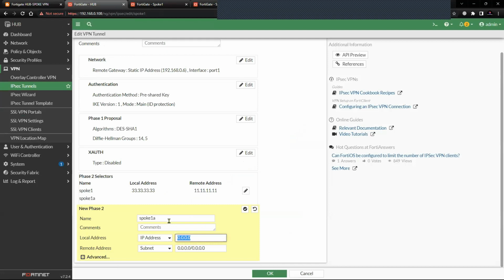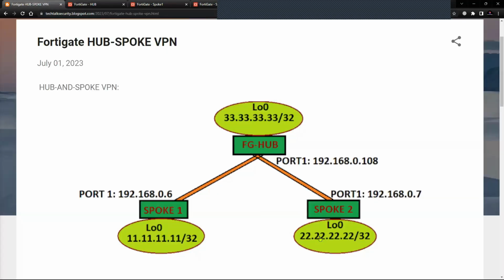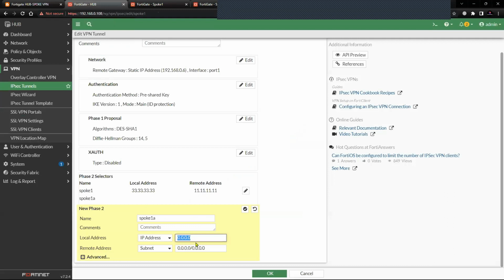But on the hub, local is going to be 22.22.22.22 because for spoke 1, the traffic will be through this particular VPN, and this VPN will think that this subnet is behind the hub. So local is going to be 22.